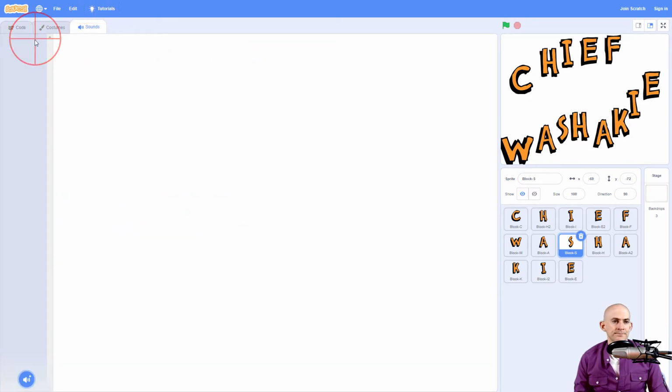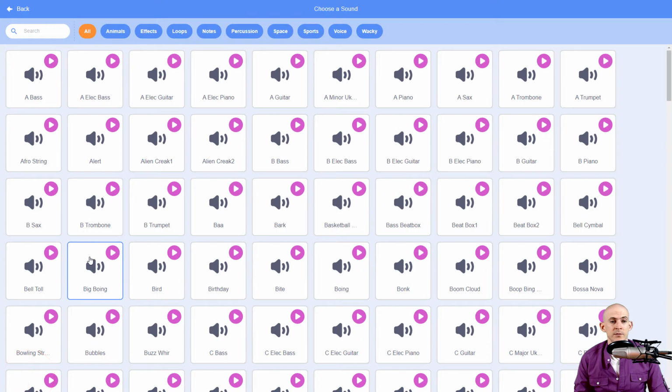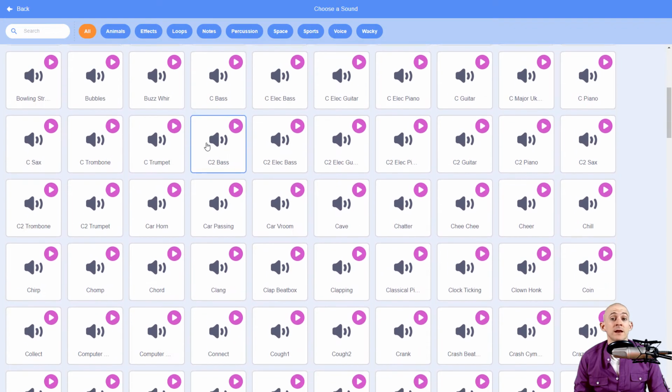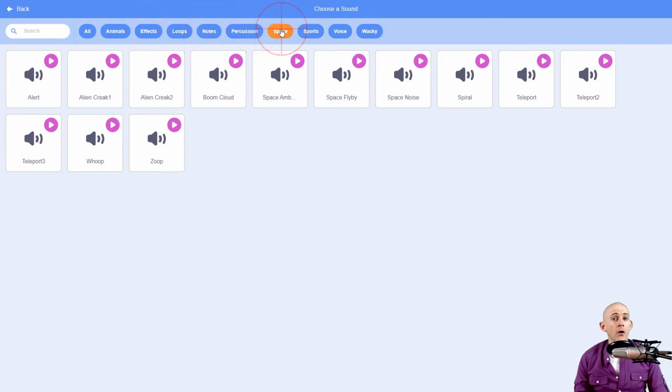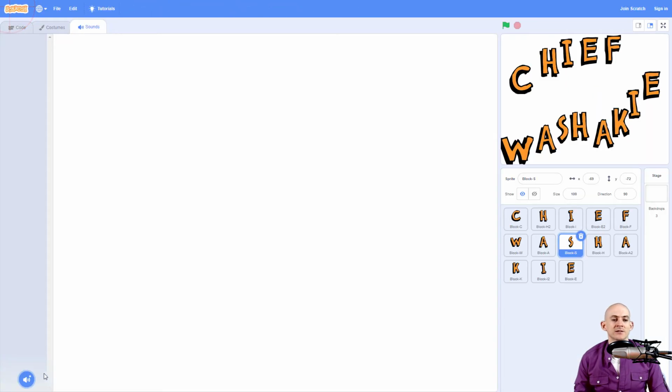That's a little weird. What I want instead is to be able to go over here, and I can choose a sound. So for example, I could choose bing boing, or bird, or birthday, etc. There are many different sounds on here. In fact, it's a lot easier to actually sort through stuff. Or instead of choosing a sound, I can actually record a sound.